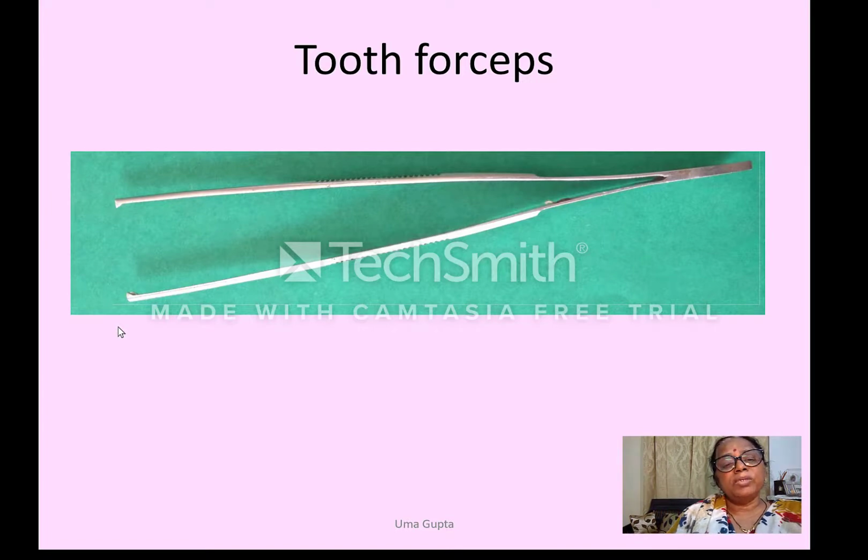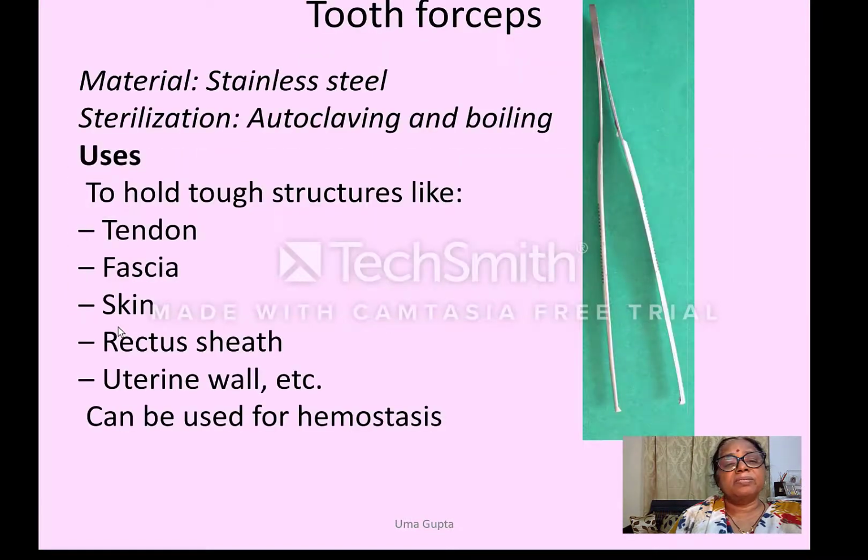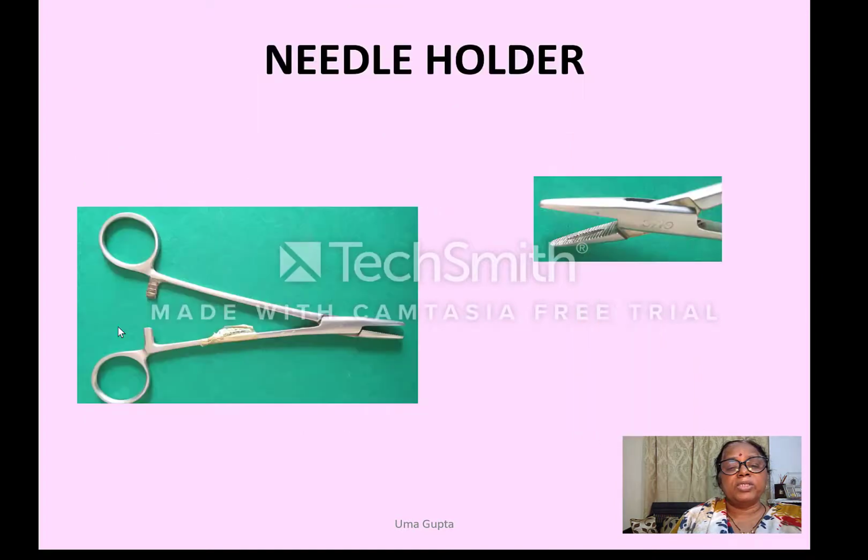This is a tooth forceps, mostly used for catching hold of the tough edges during applying of the sutures, and whenever you want to pack away in the deep cavities, for holding tendons, for holding fascia, for holding skin, and even can be used for hemostasis.